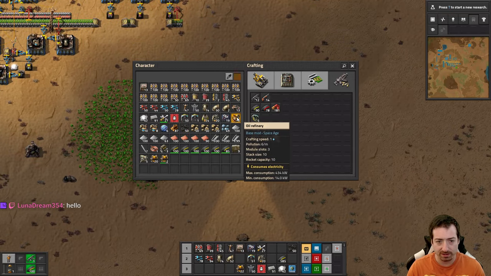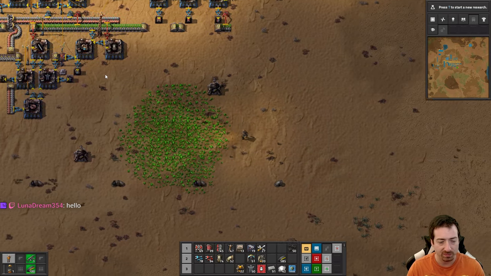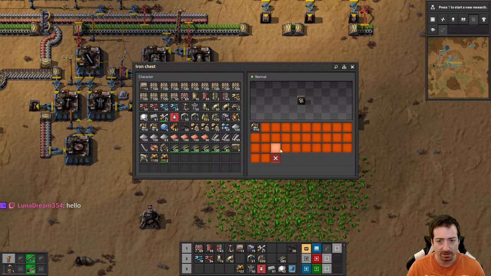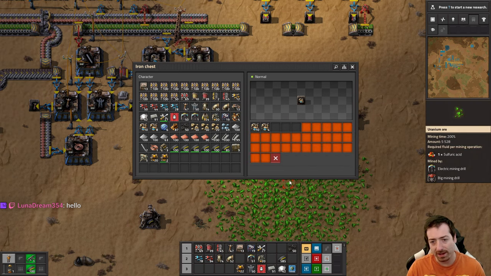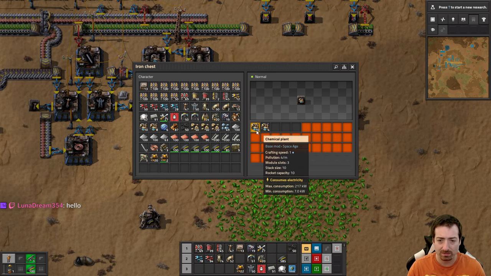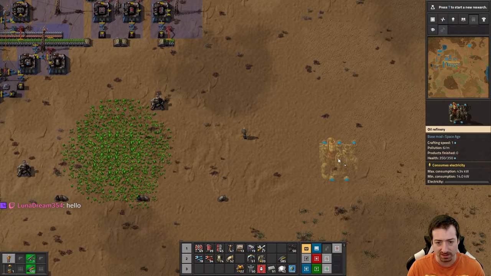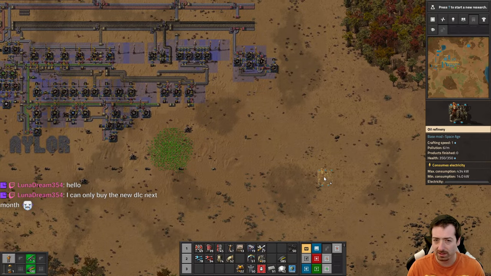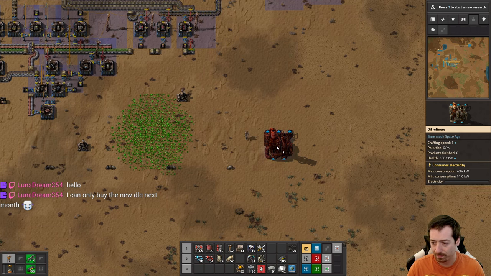So we've already got some refineries crafted. I did automate chem plants over here, though they only stack to 10. I don't understand why chem plants stack to 10 and assemblers stack to 50. It feels, I don't know, because they're 3x3 buildings. Refineries not stacking to 50 makes sense to me. Chem plants not stacking to 50 makes less sense to me. I don't totally get that.